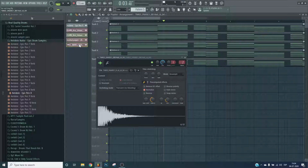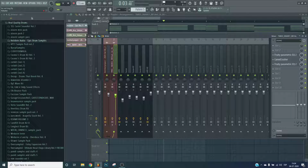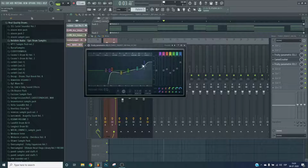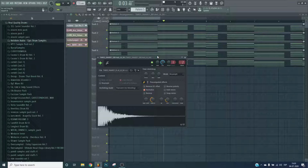And then for my snares, I always vary between different types of snares, like more generic stuff or sometimes organic stuff. In this case, I use a more organic snare. I just heavily distorted it and EQ'd it just to clean it up. That EQ's a nightmare. You shouldn't do stuff like this, but this snare was really lacking punch. So yeah, that's my basics right there.